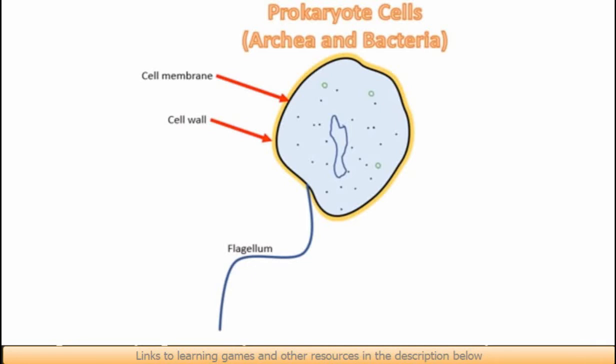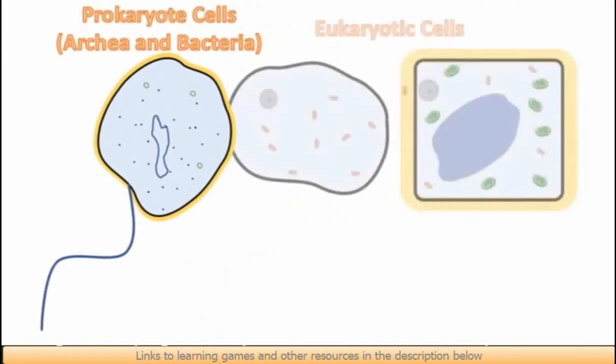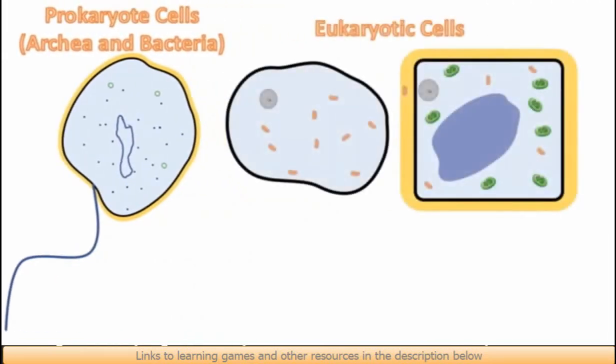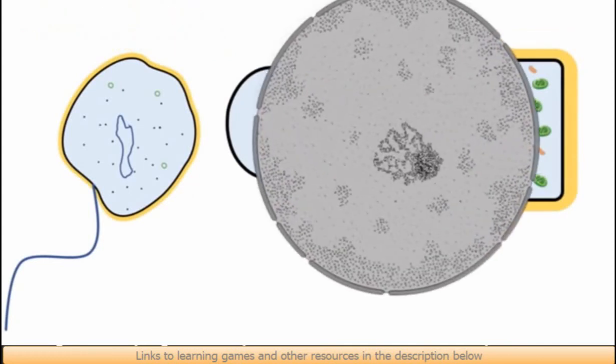The essential difference between the primitive prokaryotes, that's the archaea and the bacteria, and the more highly evolved eukaryotes, that's everything else, is the presence of a membrane around the genetic material. Prokaryotes lack this membrane. They have a single circular chromosome floating freely within the cytoplasm. The nuclear membrane possessed by eukaryotes fulfills a similar role for the genetic material that the cell membrane does for the rest of the cell. It controls what can enter and what can leave the nucleus.